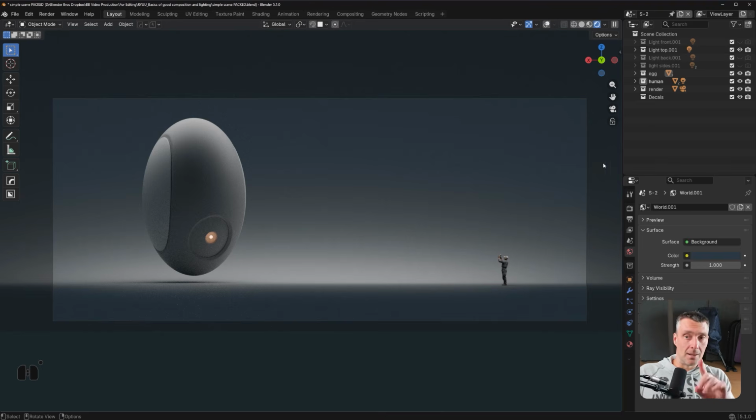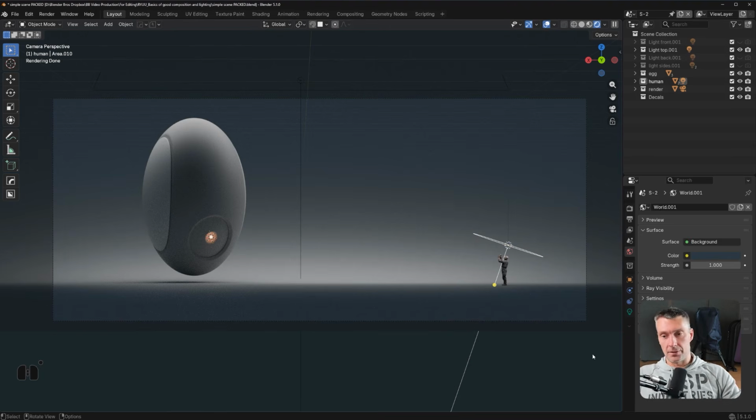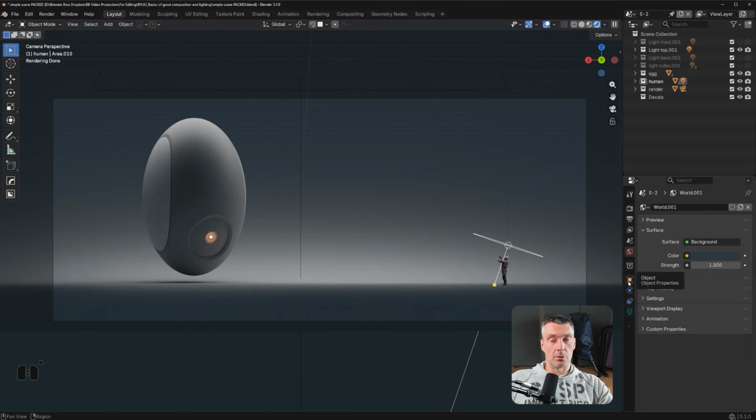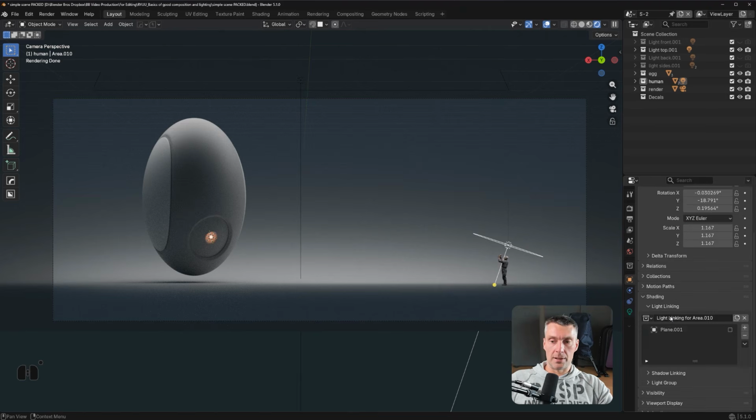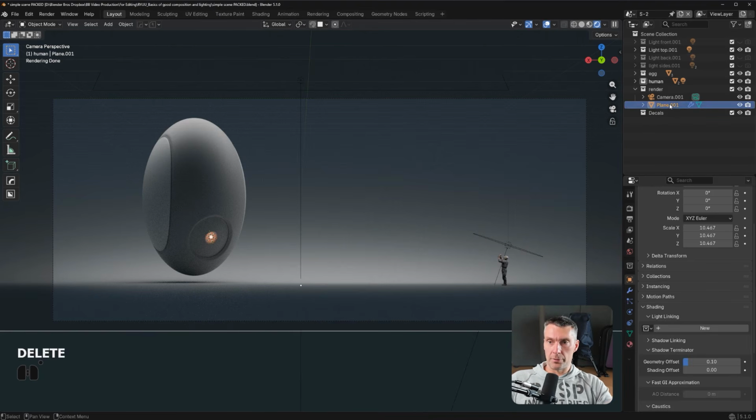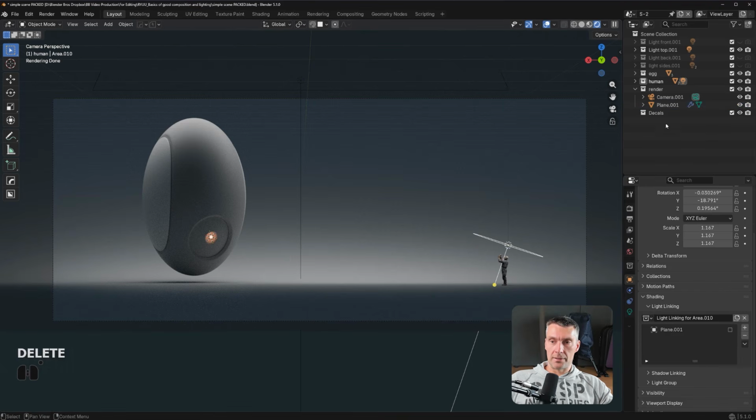Now this human has another light on him, and this light is quite clever, because what I've done here is I created something that's called light linking. So if I go here to light linking, I basically drag this plane. So I clicked here, went here, and opened the shading, went to light linking, and dragged the plane from the background, which is, where is it? Let me just find it here for you. There we go, this one. I literally dragged it into this window and unticked this.